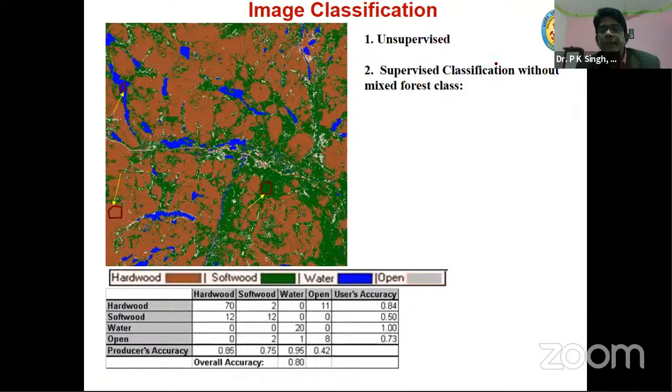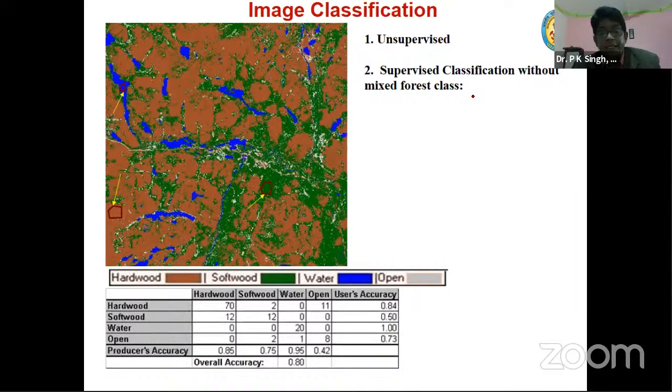See, in application, one thing is image classification. You will be doing it, and if you are not doing it, you will have to do it in different stages of your work, different stages of your study. Definitely, if you are taking one multispectral image, it has different spectral signatures for each and every pixel. And that spectral signature is characteristic of a particular type of vegetation if you are using it for forestry. Means different types of forest, land use, suppose it is bare soil or different types of land use, each has different spectral signatures. So on the basis of spectral signatures, you will be classifying the whole image.